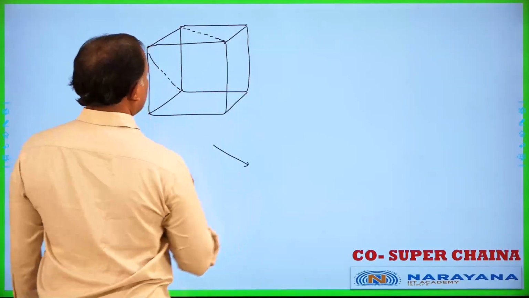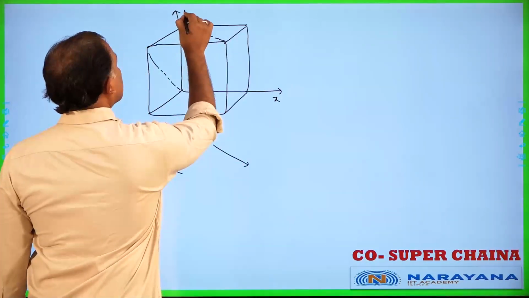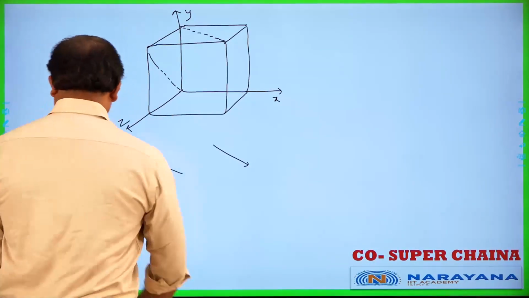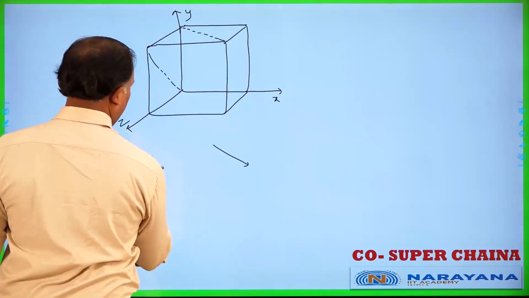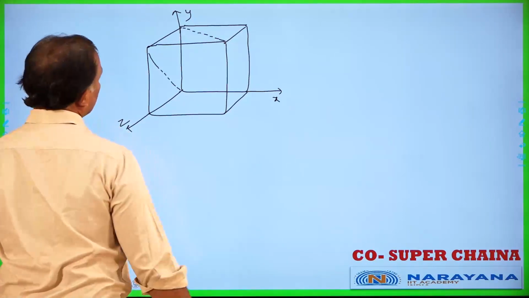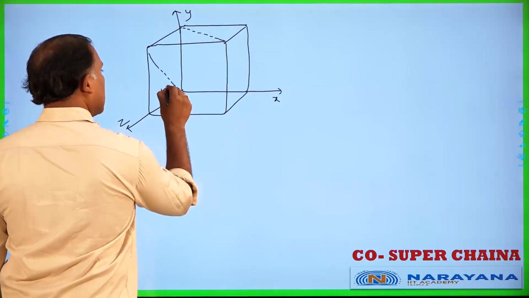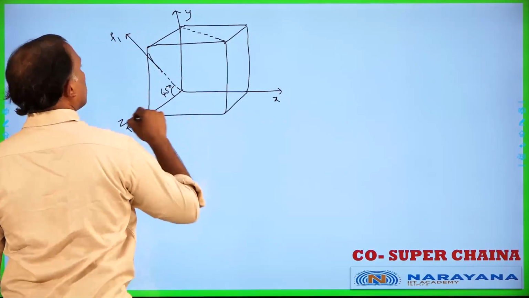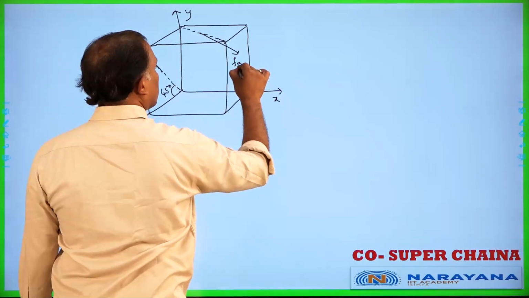One second, let me tell you, this is x-axis, this is y-axis, and this is z-axis. Now let me resolve that force into components. Let me resolve that friction into components. So here the angle is 45 degree. Here friction will act like this, F1, and here friction will act like this because that insect is moving, that is F2.